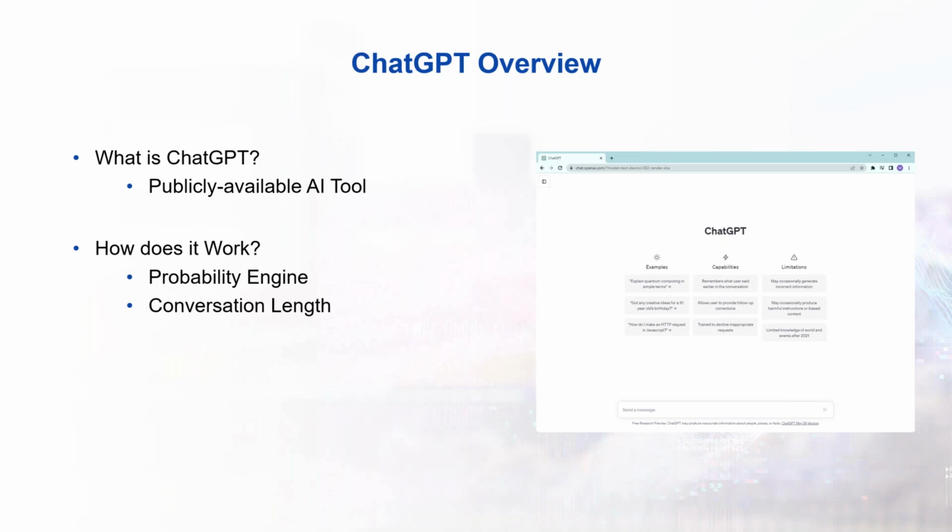So how does it work? This is going to be very basic. Anyone who knows anything about neural nets is probably going to argue with me or have complaints about how I describe this, but I'm just describing it from a user's perspective, and the way it's been described to me in simple, childlike terms is that it's a probability engine for words, for language. You'll see LLM a lot of times when you're looking at these AI tools, and that just stands for large language model. It's very simple.